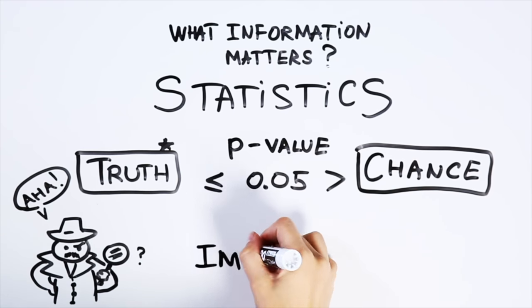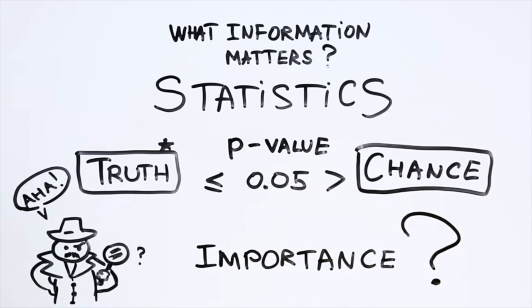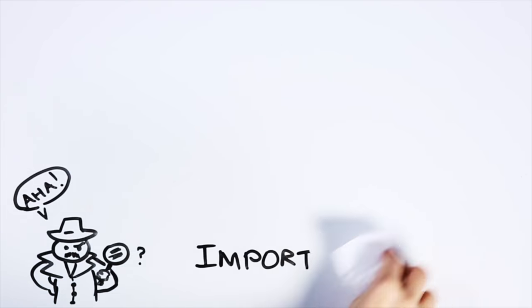However, the p-value only helps you get a sense of whether study outcomes are due to chance or not. It does not help us examine how strong the association is, or how important the health implications are. And if statistics aren't done well, even low p-values can be misleading.